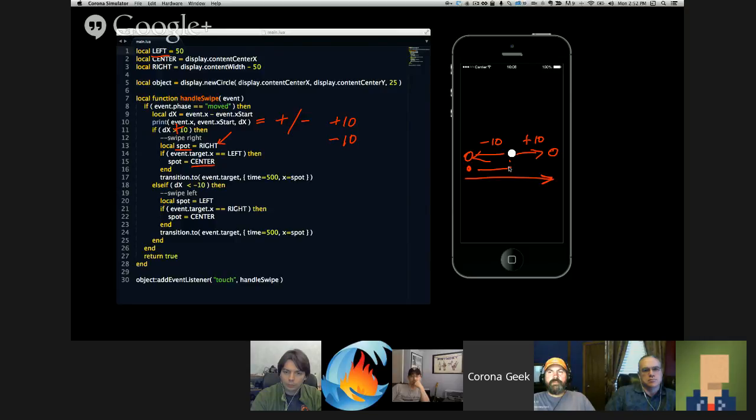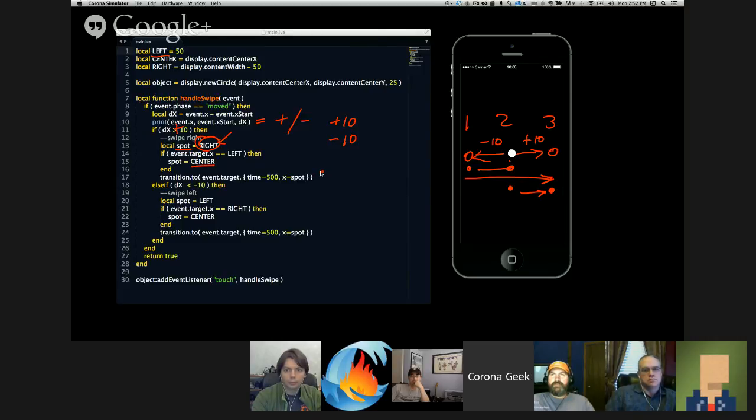We want to stop in the center because we have 3 predefined spots that we want the ball to go to when we swipe. So when we go right, we check to see where we are, and if we're all the way to the left, then we just go to the center. If we're already in the center, then we've already set the spot to right, so the ball will just go one space to the right.